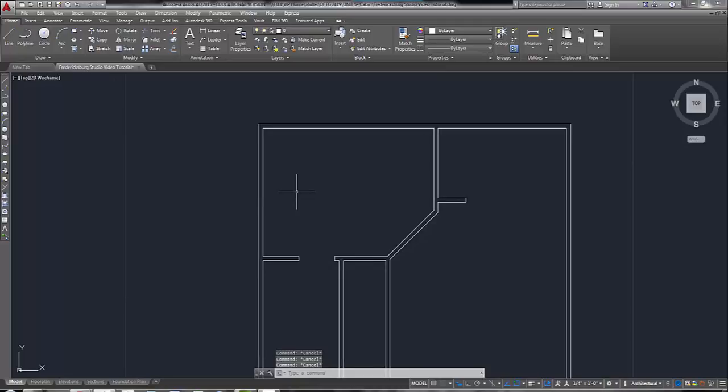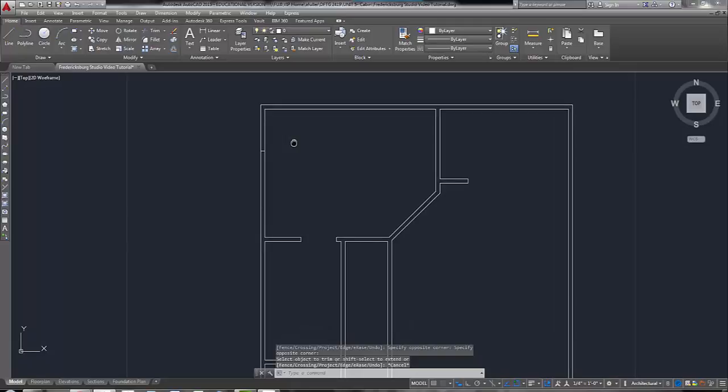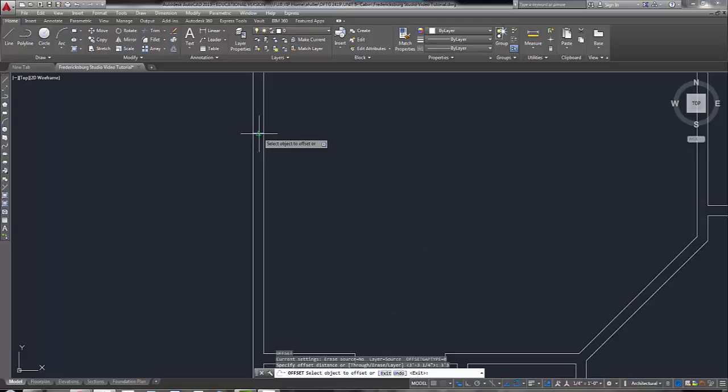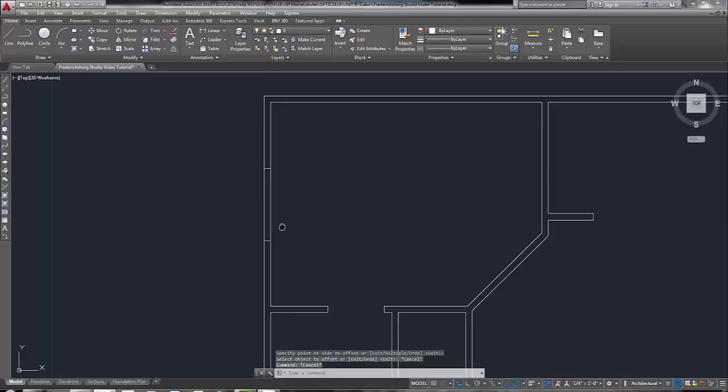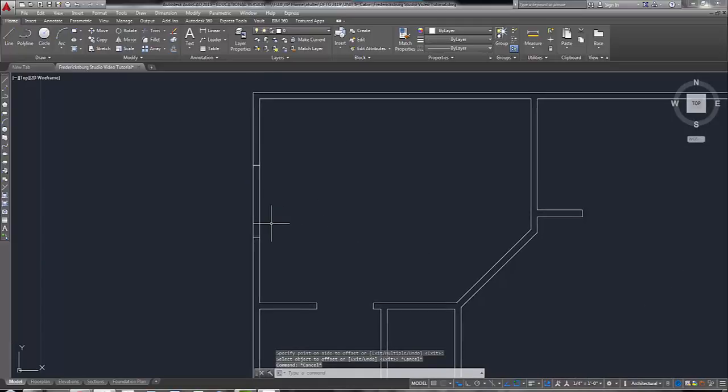Now I'm going to get these 2 B-size windows right here. So I'll do another offset, 3 foot 3 1/4 from the top to here. Trim it back to this line. I like to trim as I go. Just for me, it kind of keeps it clean looking. I don't like to work when it's really cluttered. I'm going to offset again, 3 foot 3 from here to here. So that's the centers of my B-size windows.